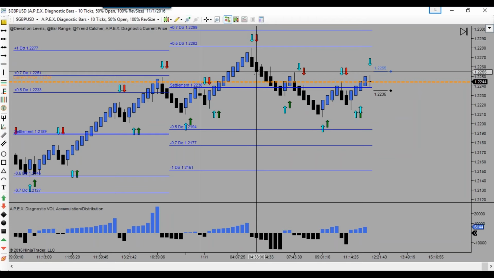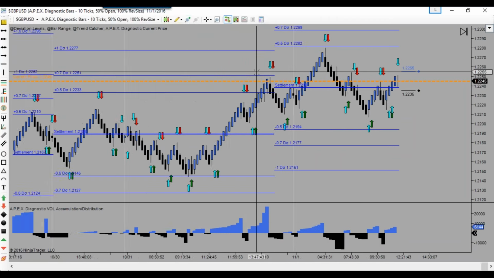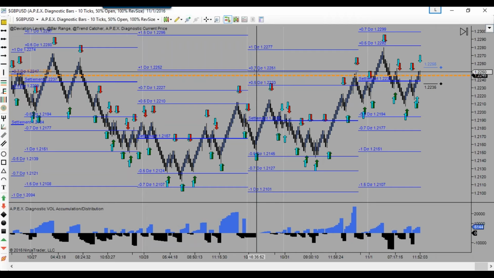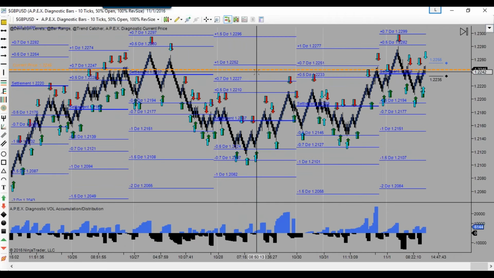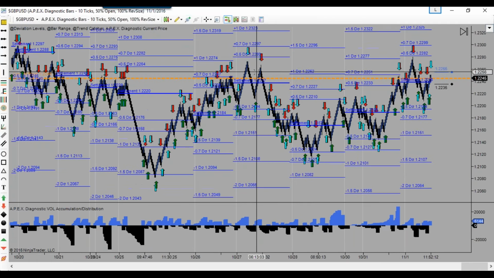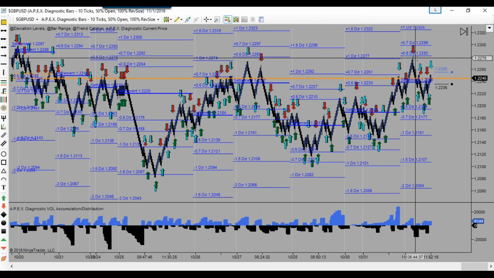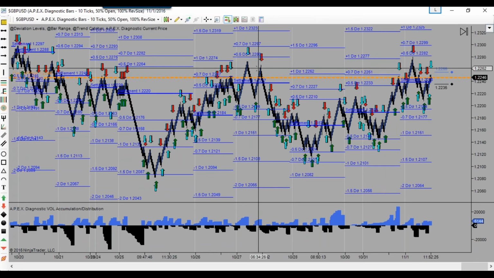So we've got pound dollar. Let's first of all squeeze this chart in a little bit more even. Let's look back. Okay, we're now looking back several days, 10 days now. So we can see that we were up here at a high from the last day, but also about the same level of highs that it's been the last 10 days, right?